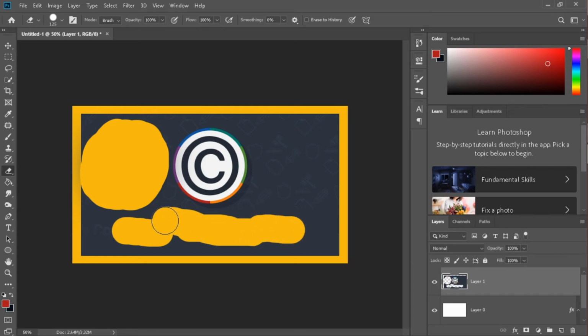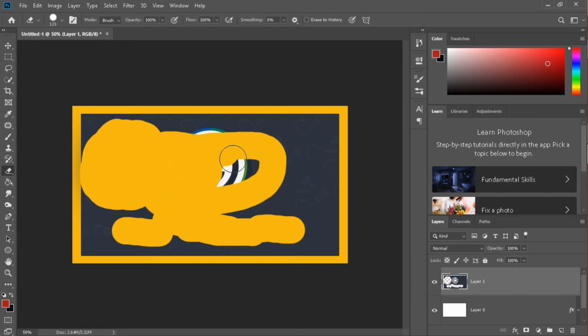So what is the main purpose of the eraser tool? You can erase everything that you want to erase, but this is a destructive way. I will not suggest you to use the eraser tool. I will suggest you to use masking.